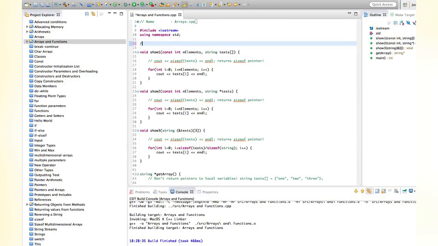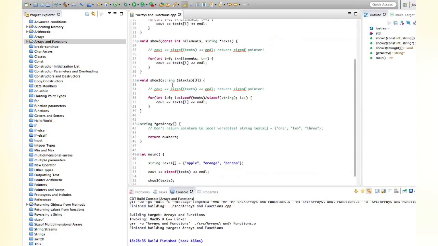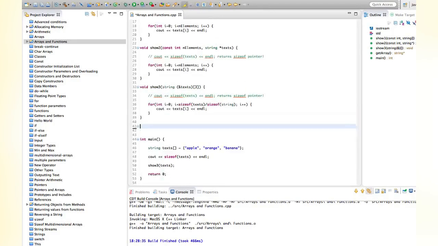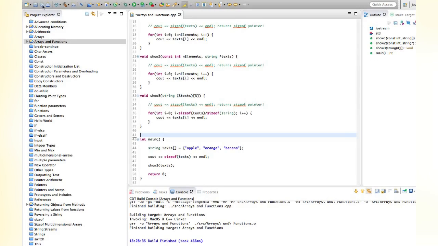So let's say here, could declare, if I can spell it right, variables here. Okay, but whatever you do, don't return a local variable from a function, because that's really going to mess things up. And if you do need to return an array from a function, you can just return it as a pointer, and that's useful.